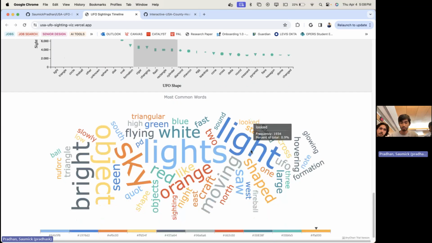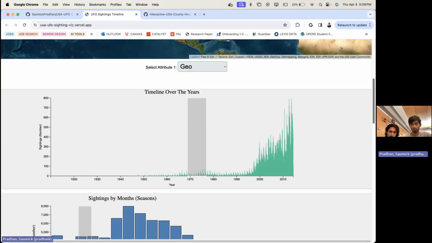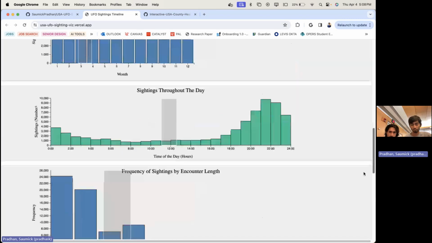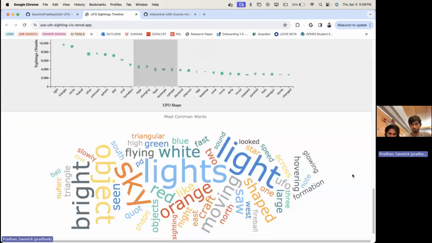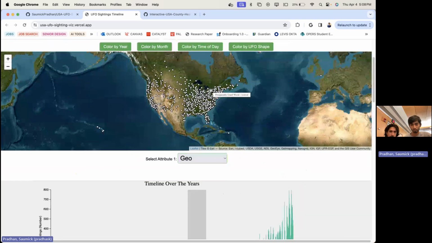Finally, moving on, we have the word clouds. I basically have a pre-processed dataset that I use for this, which has the top words taken from all the descriptions of the different encounters. If we select the word lights, the map lights up with all the points whose descriptions frequently use the word lights. If we select a less used word, like blue, which was only used in 0.9 of the top 50 encounters, there we go. The dataset is similarly much smaller.